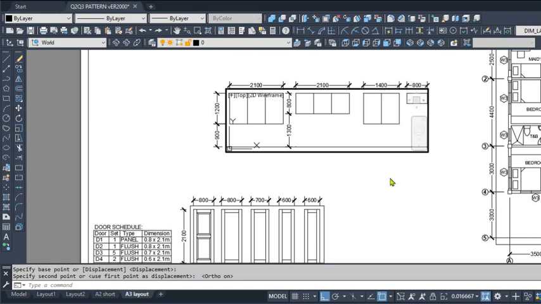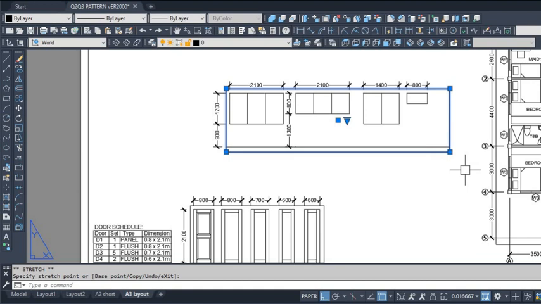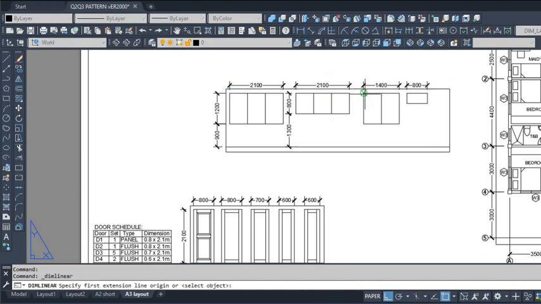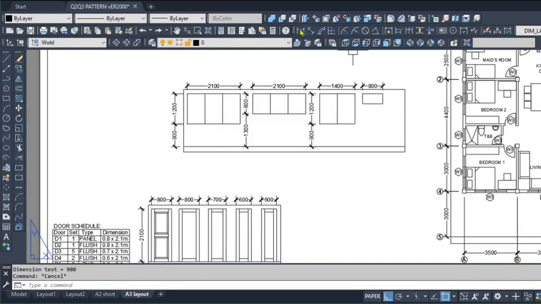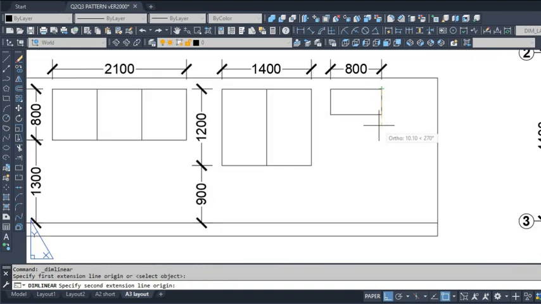Okay? So, double-click ko na dito ngayon. Then, move this. Balik na ako sa dimensioning. Yan. And then, finally, dito naman sa awning, dito na ako maglalagay ng dimension.